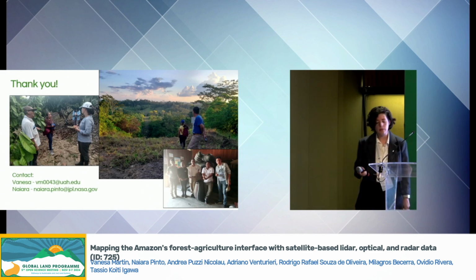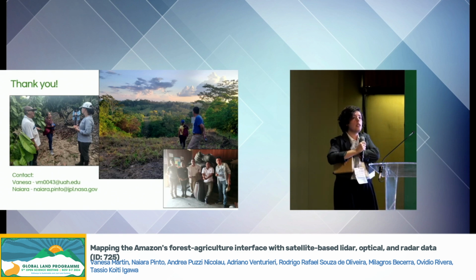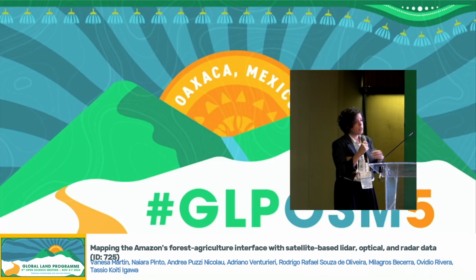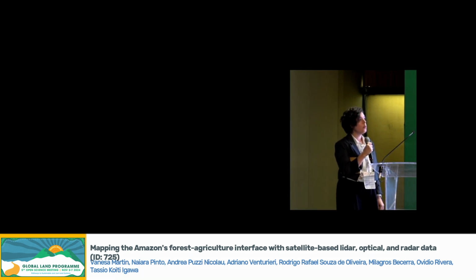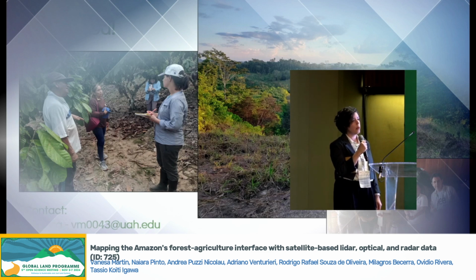So thank you. Related to that, I have a question. On the SAR data processing, do you do any angle normalization, scan angle normalization? That's a great question. I'm not sure. I know that Nayara is at this point using radiometrically terrain-corrected imagery from OPERA and doing temporal averaging to reduce noise, but I'm not sure about incident angle correction. It's okay.